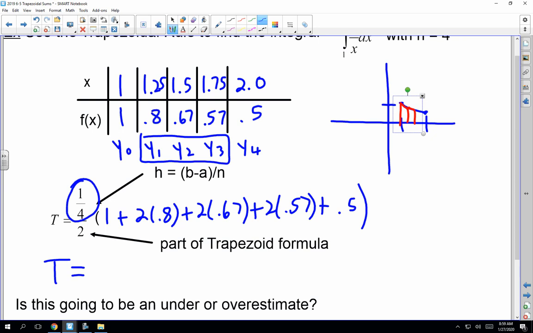How are you going to do this one? Scramble in there. What does that do next for you? I can figure out the area of the trapezoid. Yeah. All right, what do you guys have?